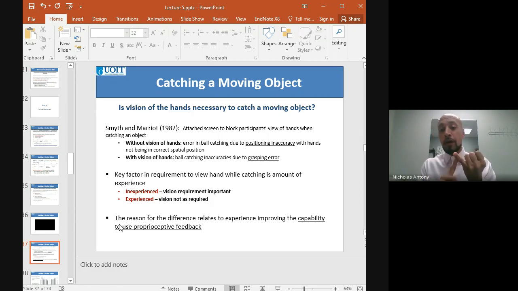Central vision, time to contact. It's going to give us all our high-def information. And so you would need it initially to make an estimate of where the object's going to go. And you need it at the end to time when to catch. What about vision of the actual, so let's say I'm looking at a ball. Do I need to see my hand to catch the object?